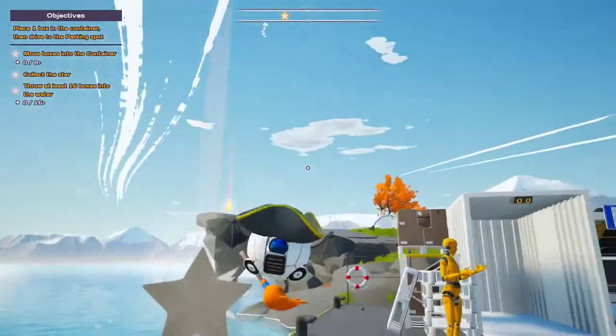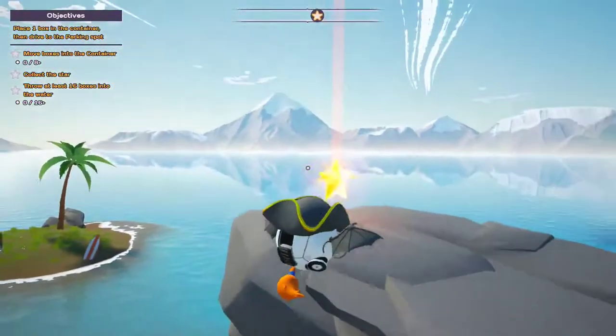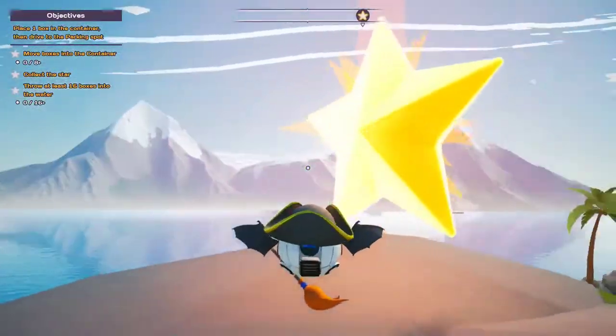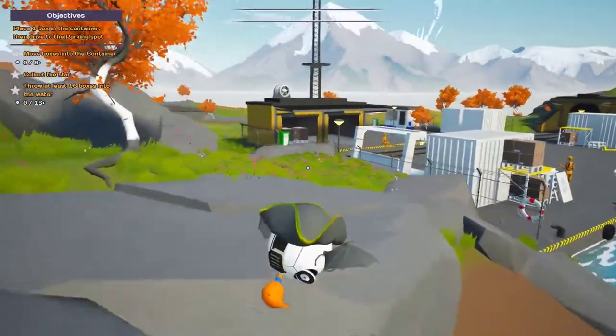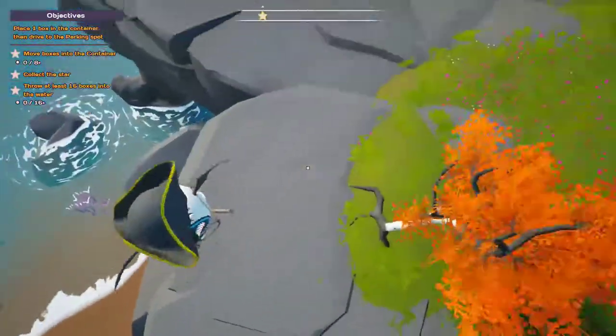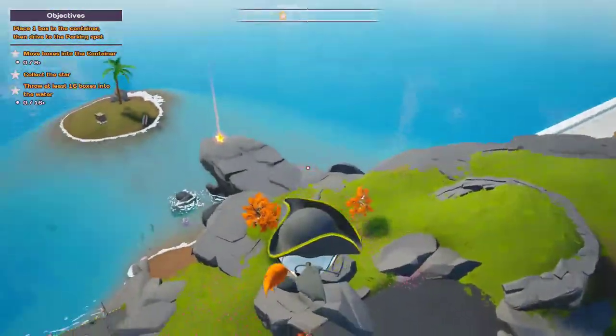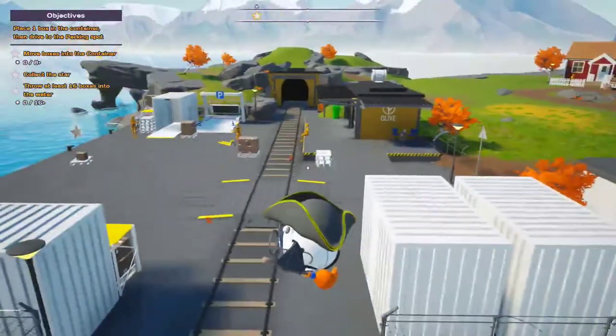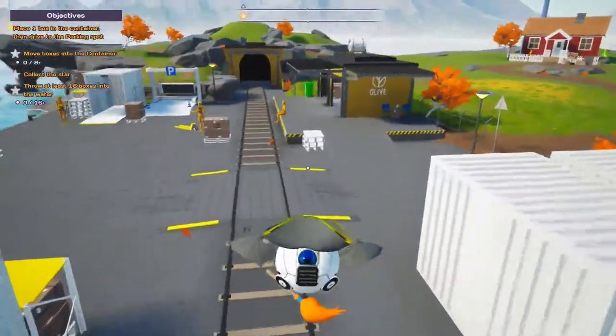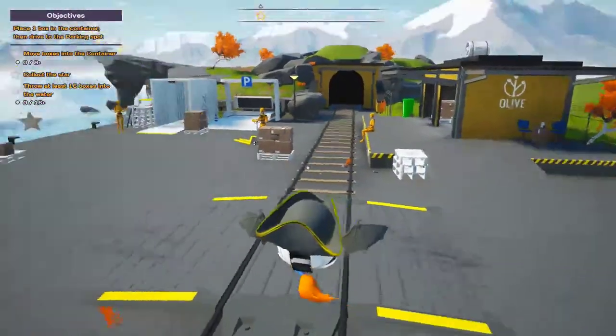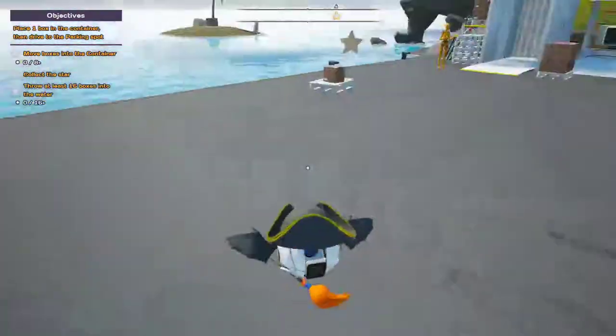So, there is a star just here. How do you get up here? Do you have to, like, off-road your way around there? I shall probably just go and try and do that first with just some random vehicle and then try and get the forklift stuff done.